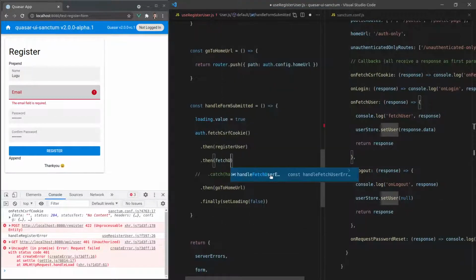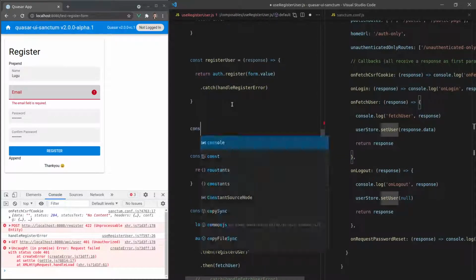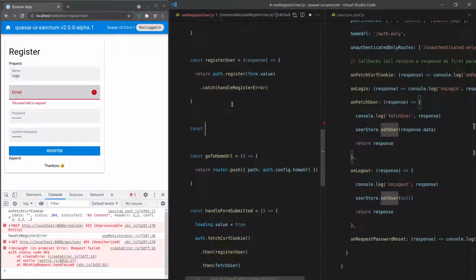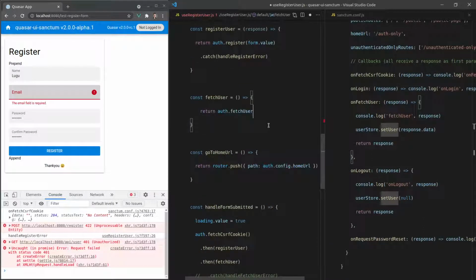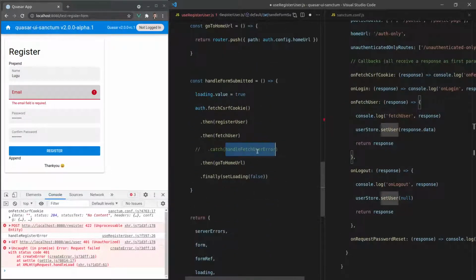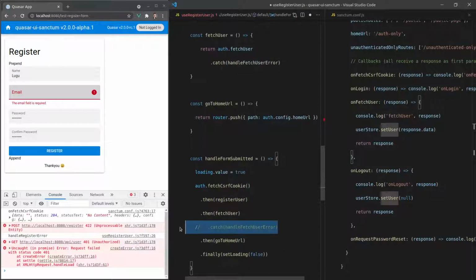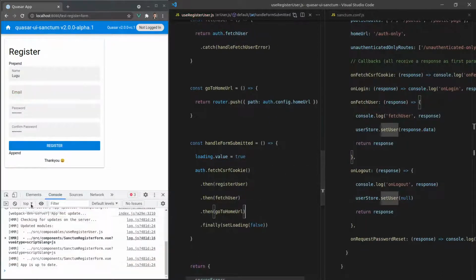Let's say fetch user, and we're going to make something a little bit more custom here. I'm so excited if this works. I'm going to feel like I can make my code so clean if this works. Fetch user is equal to a function, and then we are going to return auth.fetchUser, and then here is where we will do the catch. So now this actually cleans things up dramatically, because now I can basically say, here is the story of what happens, but each of these things can be responsible for their own catches, which is absolutely wonderful in my opinion. So now I think that will work.